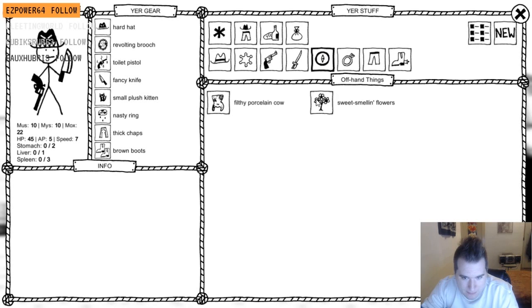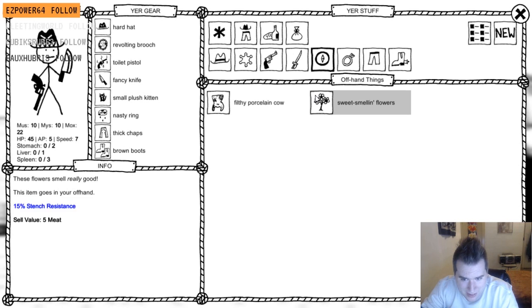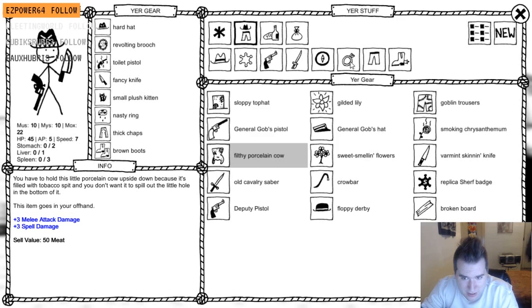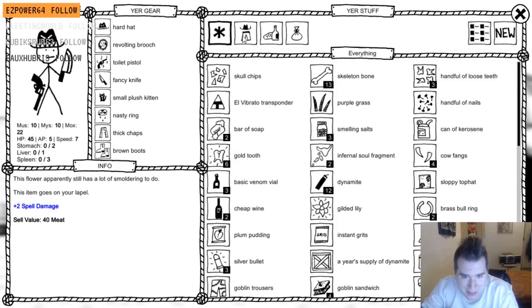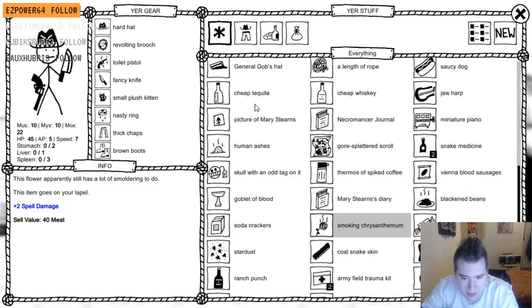What's the right... Where's the section? Oh, this is the one. No. Where's the one that has the little things you hold in your offhands? Where's my brooch? Where's my brooch? Am I not allowed to take it off? Maybe it's somewhere else.